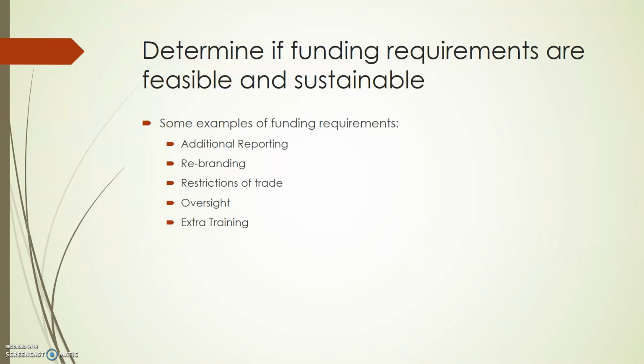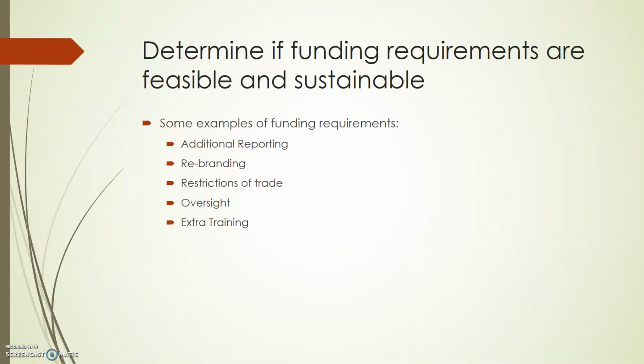You might have restrictions of trade and restrictions of how you can use the funding. The funding source might go, okay, we're happy to give you a grant of $50,000, but you cannot then use it to provide this sort of service or that sort of service. It's just a range of different restrictions they can place on it.